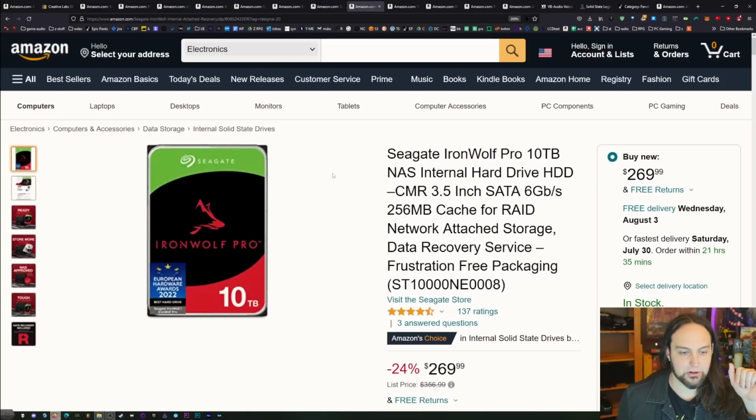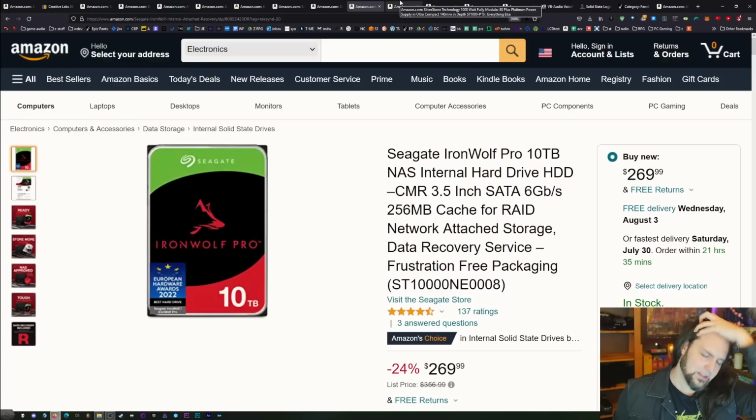Now for my regular hard drive, I did buy this one a while back for my NAS, but I just upgraded my NAS to some 12 terabyte and 14 terabyte drives. So I had a few of these free, and they didn't have any bad sectors on them. So I transferred all my other regular hard drives, I had a couple of those, onto this one. And I'm just using that for storage on my computer. It's totally fine to run a NAS drive in a computer. And why wouldn't you? I always like to run the best quality drives I can get for the lowest price.